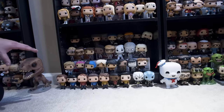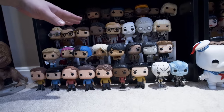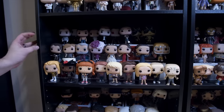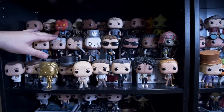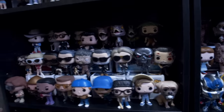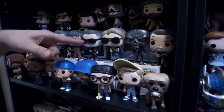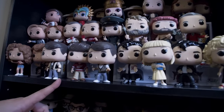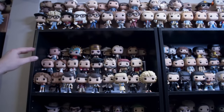We have Ghostbusters, some more recent movies like the newer Star Trek movie, Scott Pilgrim, the Ghostbusters with the female cast, The Hateful Eight, some classic movies like Clueless, Mean Girls, The Hunger Games, Twilight, The Shape of Water, a lot of the James Bond pops, The Hellboy reboot, and the first Independence Day movie with Will Smith's character. This shelf has The Big Lebowski almost a full set, the first Men in Black, the newest Terminator movie, the first Jurassic Park, Dirty Dancing, Ferris Bueller, some Forrest Gump pops — a lot of Tom Hanks in a row — and the complete set of Titanic.